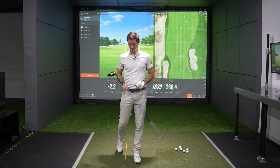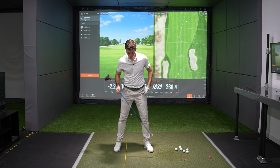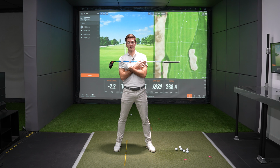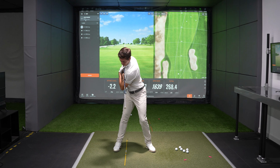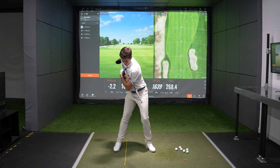Then go and grab your driver. Keep the drill stick in the same spot, 5 or 6 inches in from that trail foot. Then place the club across your shoulders. Get into the setup, hips an inch left, shoulders an inch to the right. Forward into some flexion. And then again, keeping that feeling of your hands on a tabletop, try and rotate your body so that the grip end of your club matches that drill stick on the floor.